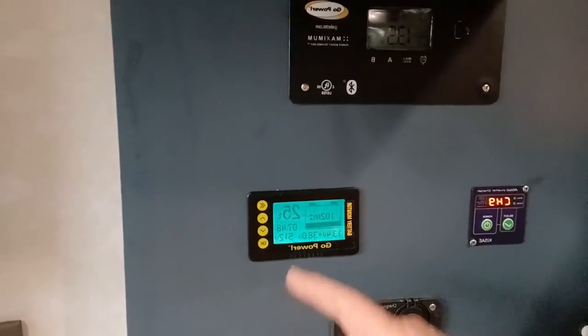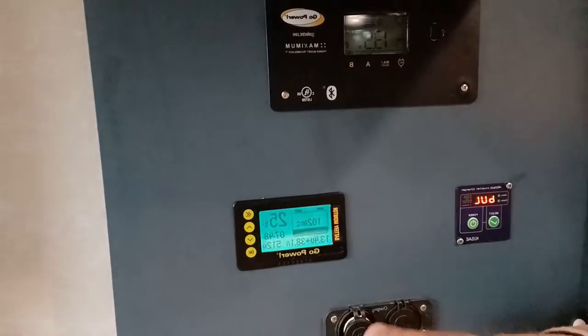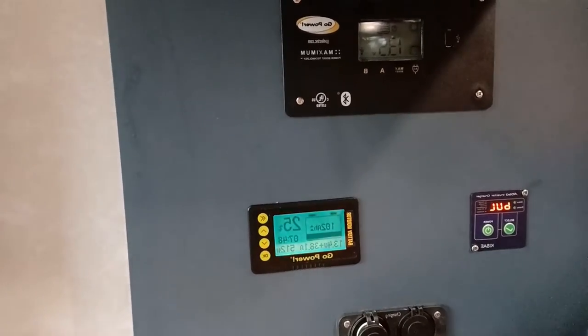And you check that all that has been done correctly by making sure the battery monitor shows that there's nothing going on. So here, if you can see the battery monitor, it should be plus 0 amps and 0 watts if everything is really shut off. Right now I'm at 102 amps. I'm charging it up to 400. But that verifies it's off.